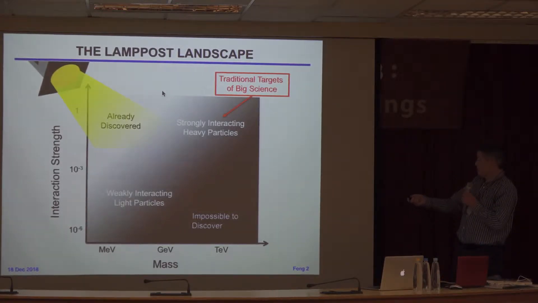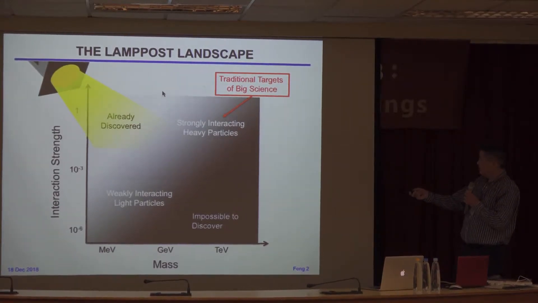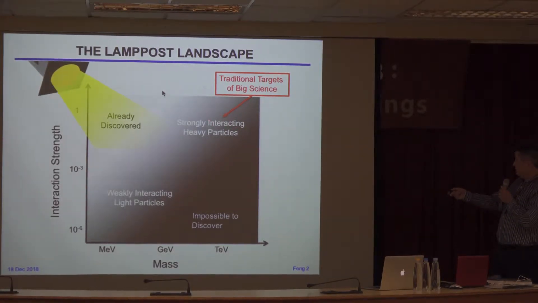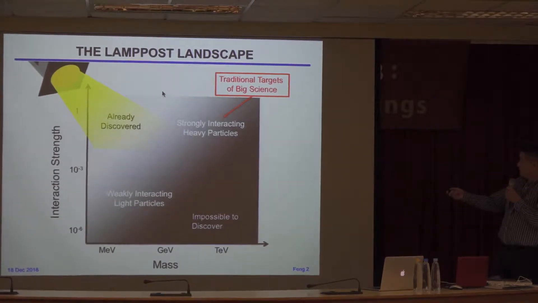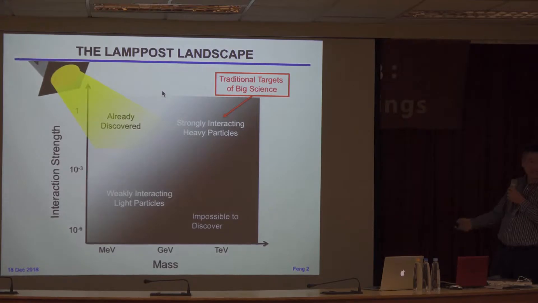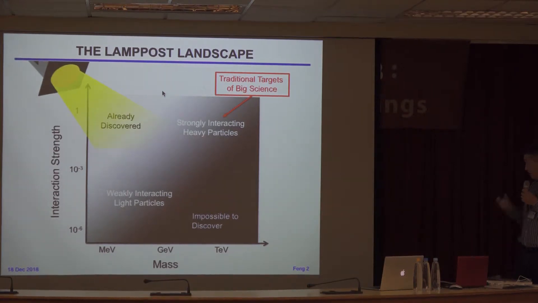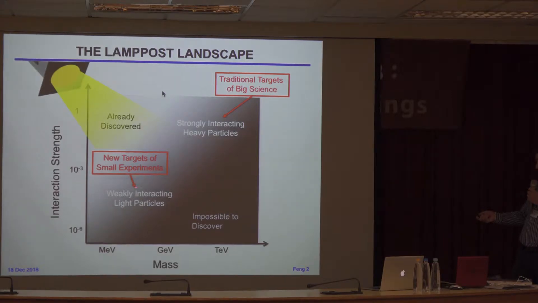Our field sort of started in this plane with the electron, and ever since 1895 we've been marching along following E.O. Lawrence, building bigger and bigger colliders to find more and more particles. Now we're in the TeV range — the traditional target of big science, looking for things like PT-scale SUSY. But there is another way to go, which I call the Fred Reines direction: looking for things that are more and more weakly interacting and light, down toward the MeV-to-GeV scale. A large trend of recent years is to look down here, and these are the new targets for small experiments.